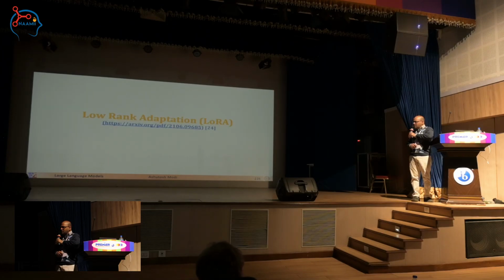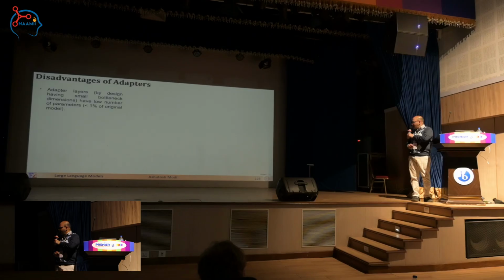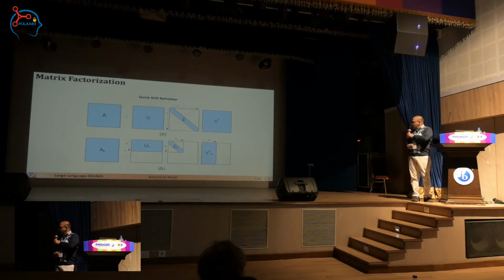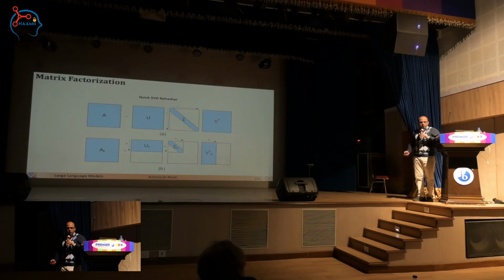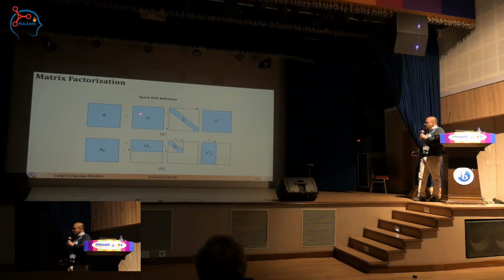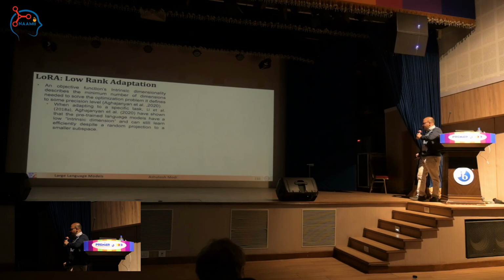Right, and then the last one is LoRA, or low rank approximation. The idea is also quite simple here. I guess every one of you knows singular value decomposition, right? You factorize a matrix into these orthogonal matrices U and V, with a singular diagonal matrix. And also the SVD-k, which is the kth approximation of SVD, where you prune smaller singular values and only consider those above a certain threshold.